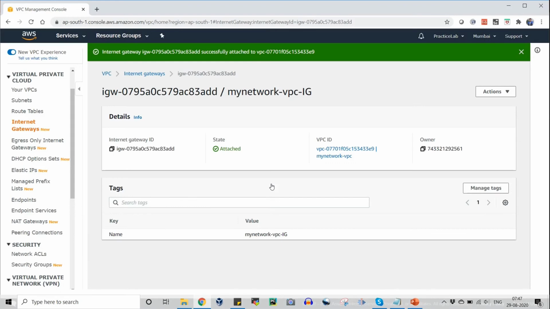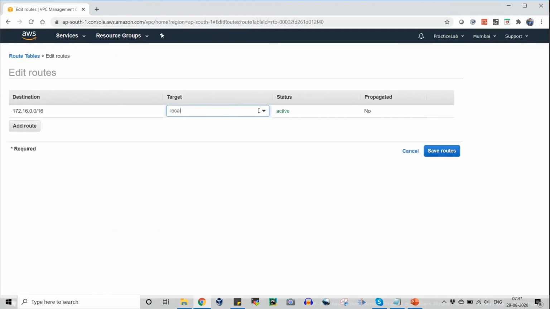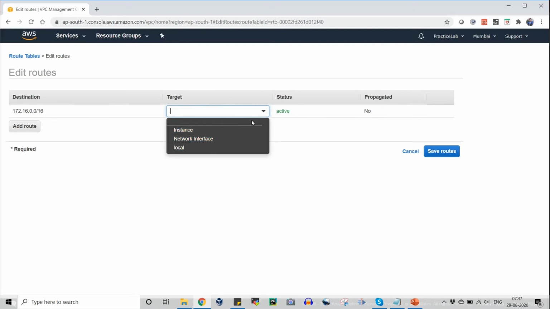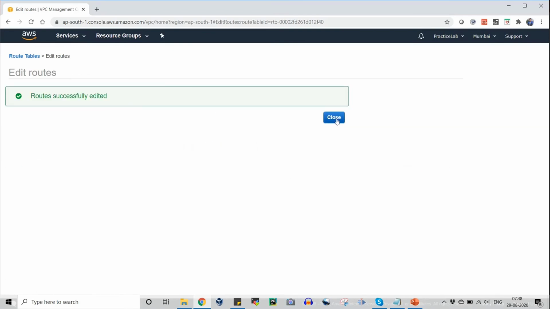Now the next option is to go back to route tables, and attach the routes to those route tables. I'm selecting the public route table, and from here I have the option of edit routes. In edit routes you can see there is already one destination and one target. This is my VPC CIDR network, which means all subnets that come from this CIDR network can communicate. You need to select the target as local here. You don't have to do anything here, it was default, I'm just showing you. I'll retype it, and then I need to add the route for the internet gateway. I'll select the internet destination, which is 0.0.0.0/0, and then add routes.